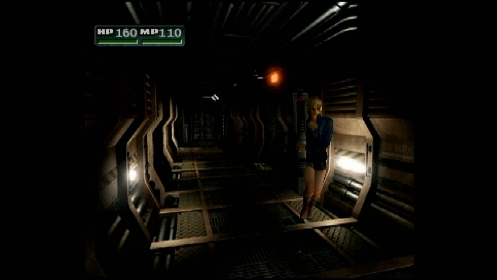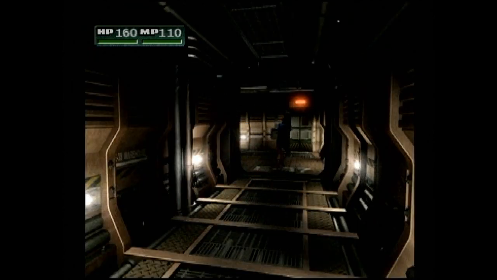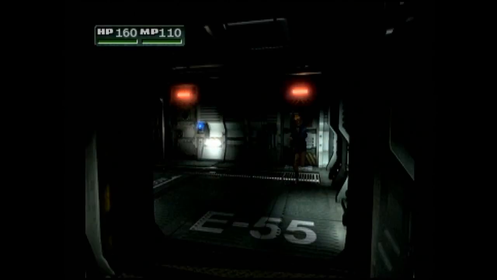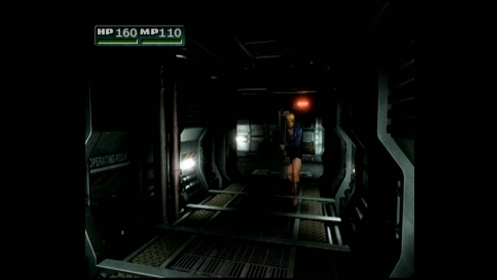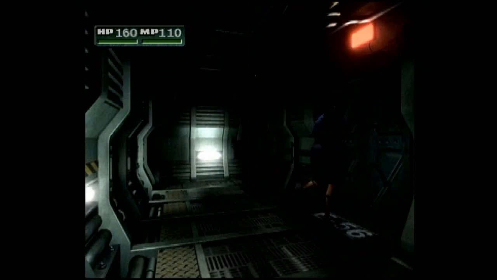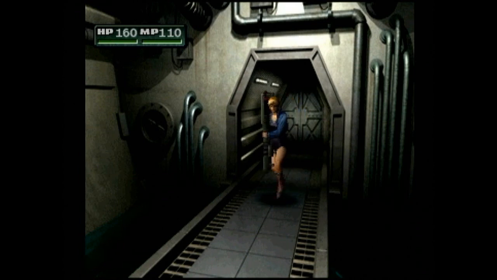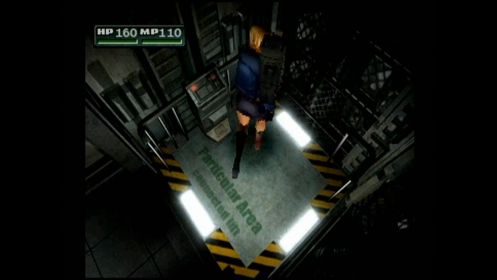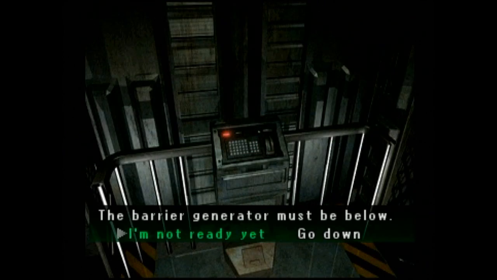Now just a quick trip back the way we came. I'm kind of wondering if I should save again. It's only been a few minutes, but this is a little on the tough side, the part we're going to. Okay, we're going to take this elevator, go even deeper. The barrier generator must be below. Let's do this.